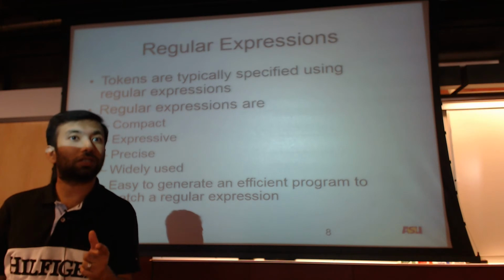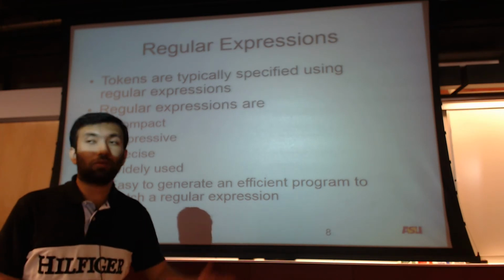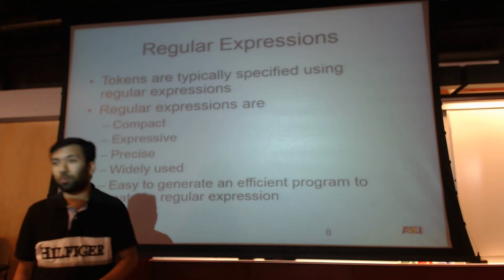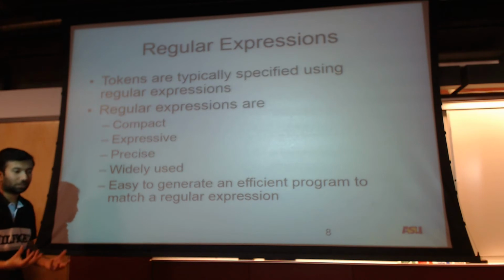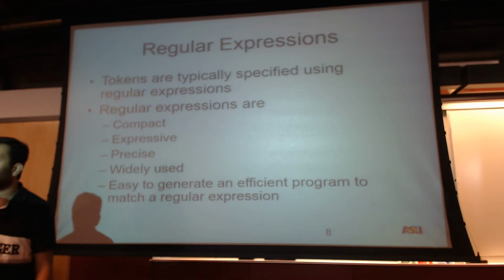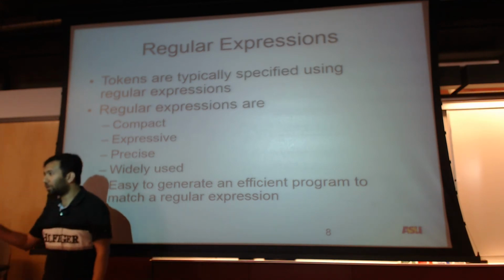You had a question. I was just going to ask whether this is the mathematical "compact". Yes. No, mathematical compact is a different thing. A compact set is a different concept. Compact set means there are no holes inside the set, but that is different. These are just English terms. These are properties of regular expressions. Why do regular expressions have these properties? We will see when we talk about regular expressions.